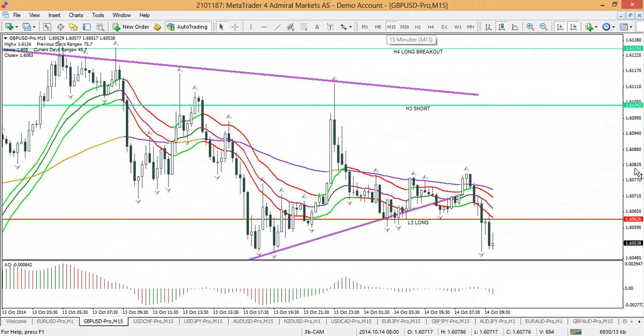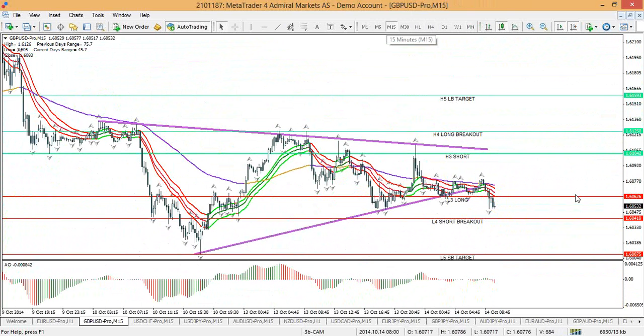It looks very appealing, so I'm thinking about it. But with the news event so close by, I think I'll probably rather wait. Plus the euro dollar is showing the opposite, so that is a bit contradictory here. It is pushing through the L3 and the trend line, and everything is bearish. So I might wait and see here if price can make a bit of an impulse and a bit of a bear flag like this. Give it a bit more time, basically. See how price reacts when it's breaking here.